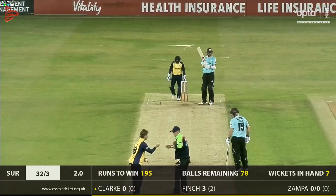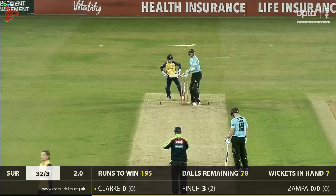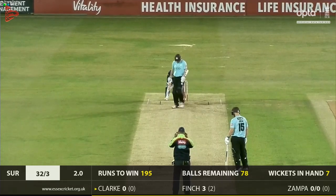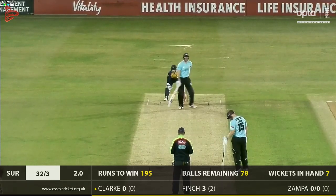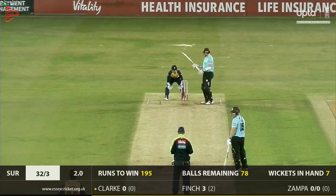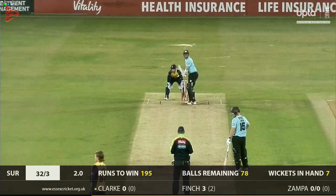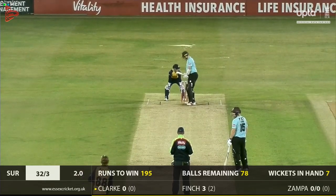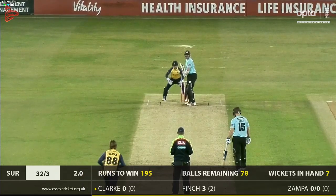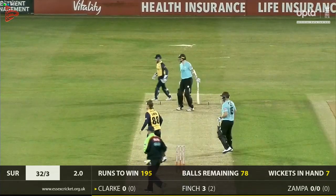Ironically, they're still ahead of the rate. They are, but they've lost 3 wickets now. They're sort of bang on target at 32, but 3 wickets down is the problem. The target 227 in 15 overs. But that was a strange shot, I thought, and it was Tender Scarter right in the distance there at long on, who judged that very well. So what an over. Duckworth Lewis says at the end of this over they need to be on 60. Yeah, because of the 3 wickets. That's the key thing.